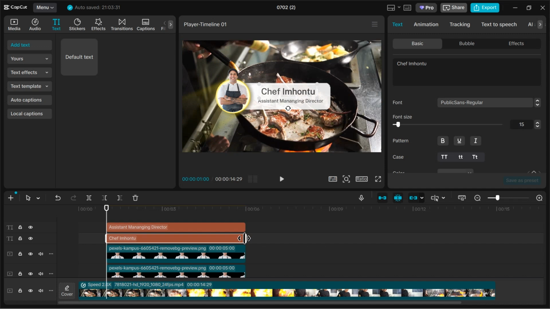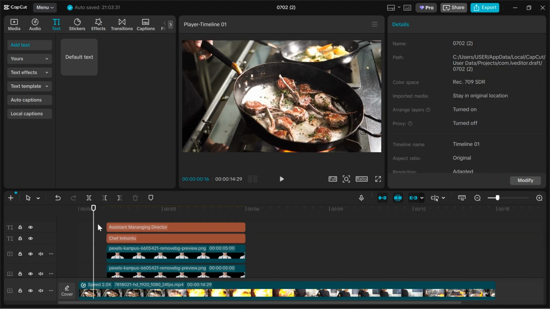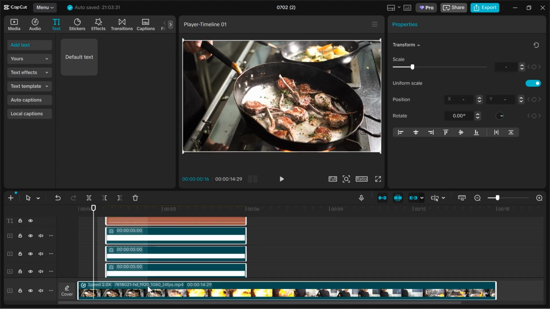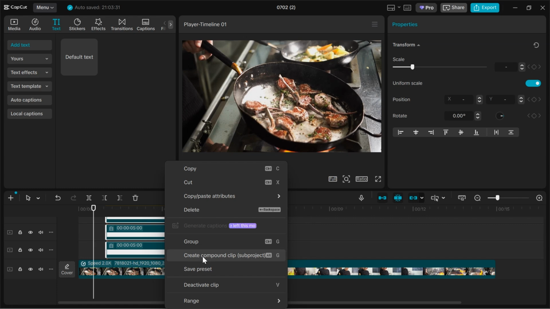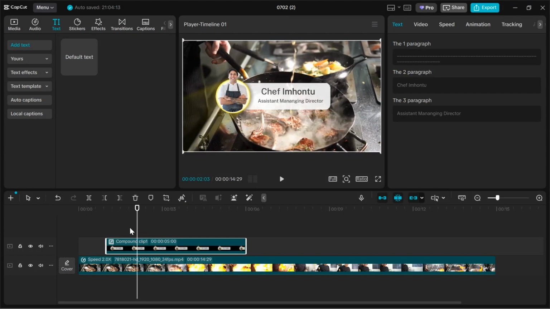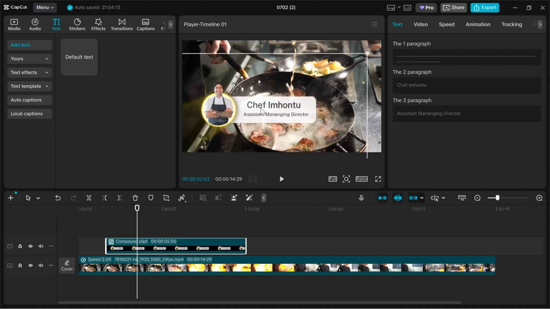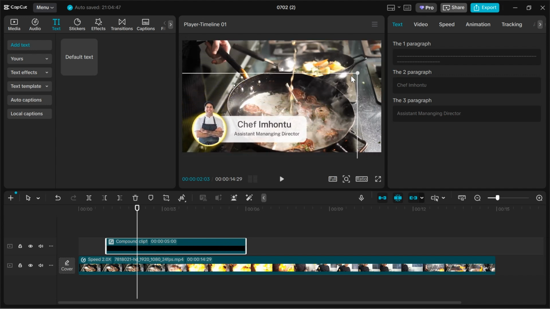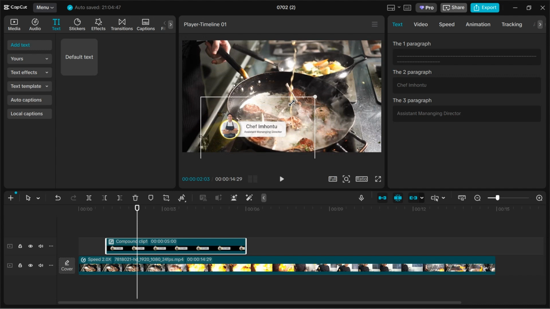Right now, our lower third is already at the final stage. So select all elements on the timeline, right click and create a compound clip. Highlight the compound clip, go to the screen and drag it down to the lower third position, and you can also resize it if you want. But you know we are not just going to leave it like this. We need to create a motion movement for our lower third to make it appear and disappear.